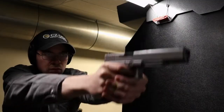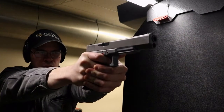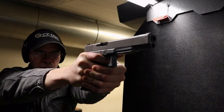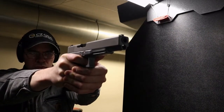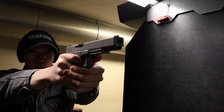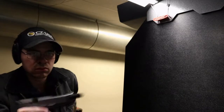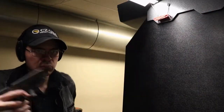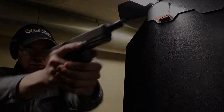How about we punch some more paper? So if Glock does decide to produce this in the Generation 5, I more than likely will be buying one. I haven't had the chance to shoot the Model 34, and from what I understand, the reason for the Model 34 being introduced was that the Model 17L was a little too large for competition — there's a box which the firearm must fit in and the 17L is too long, hence the Model 34. Anyway, as always, I hope you enjoyed the video. If you did, consider subscribing, click on that bell icon so you're notified when I upload new videos, leave your comments below, and have a good day. See ya!